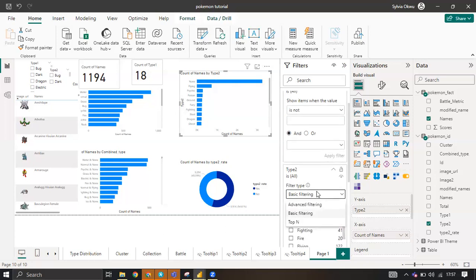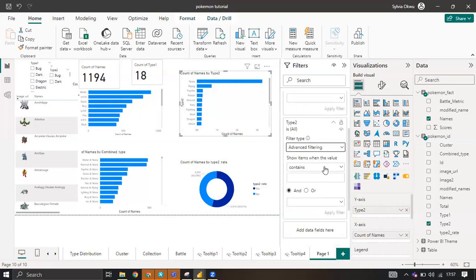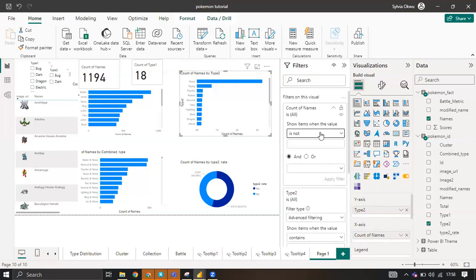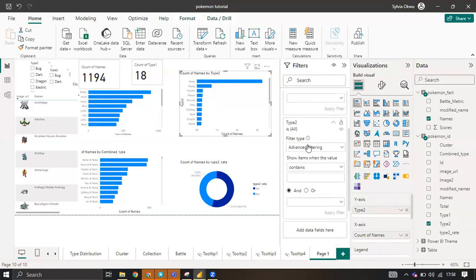Let me do the filter from here. Advanced filtering. Okay, let me use.